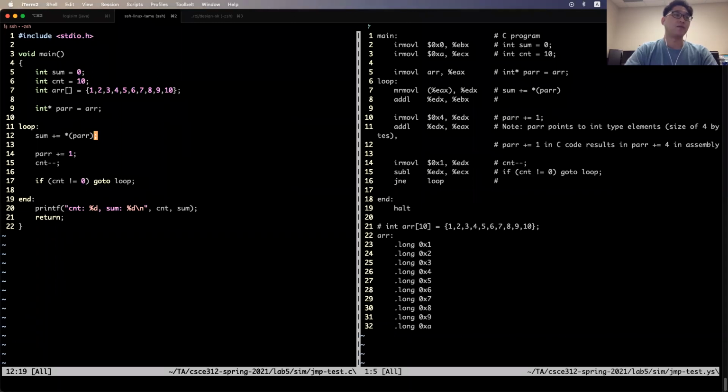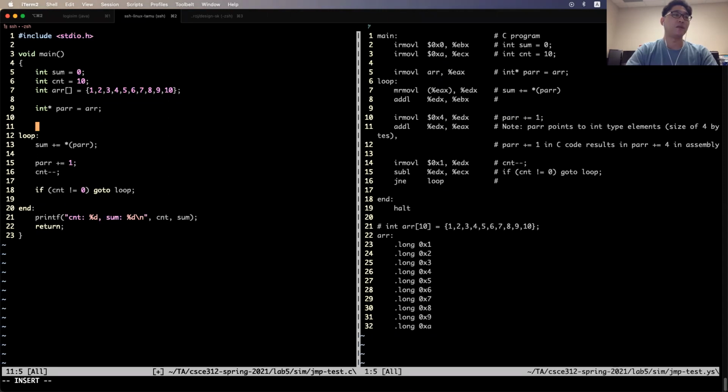If we used a for loop, then it would be super simple, like in one line. It's really simple. Like, okay, we are done.